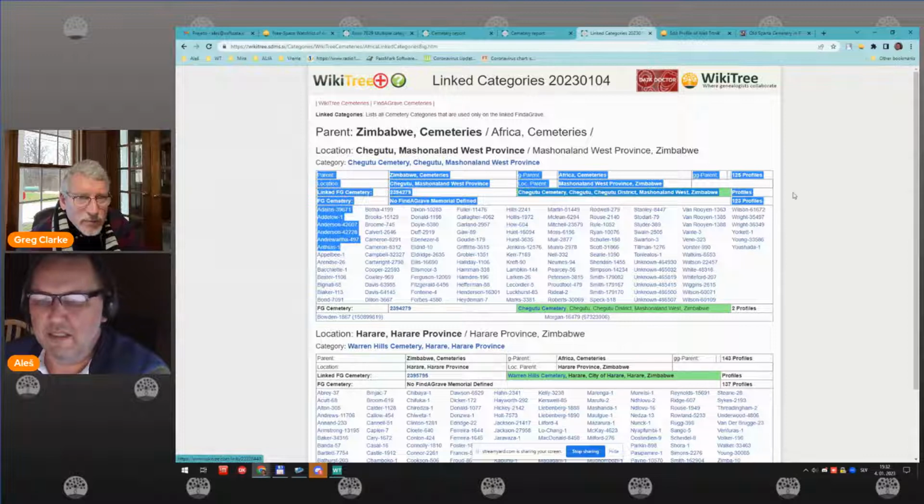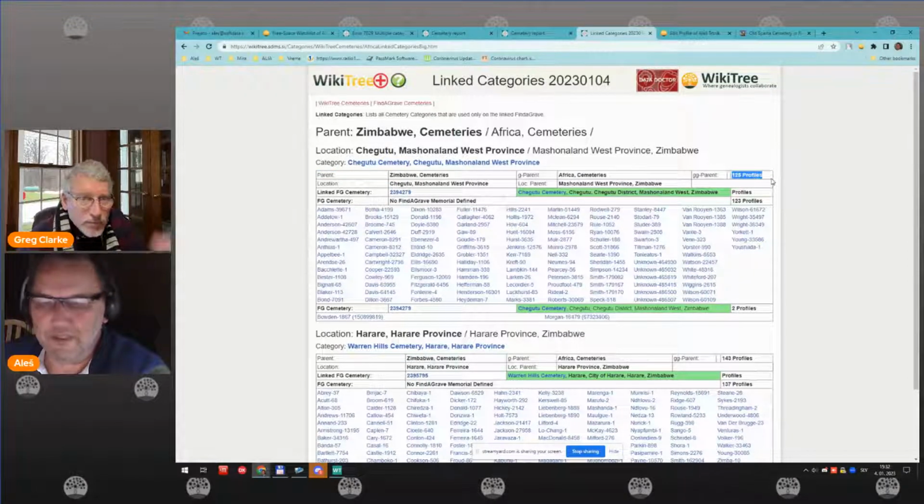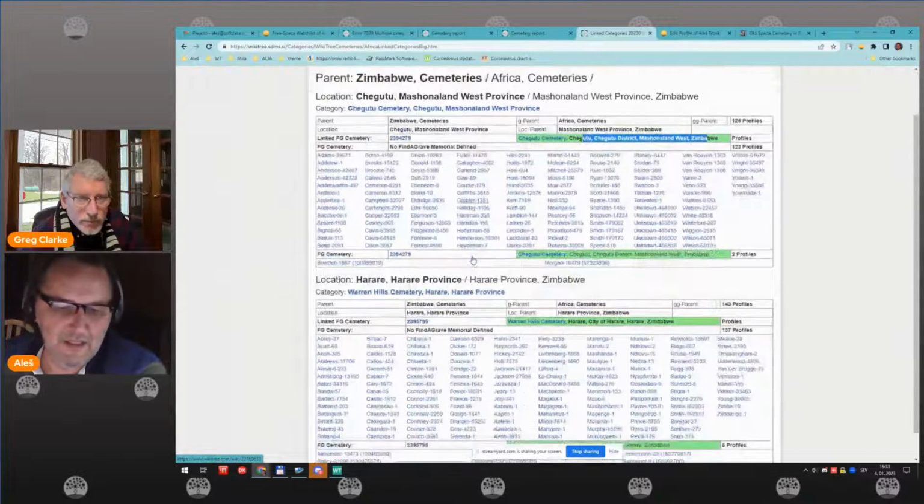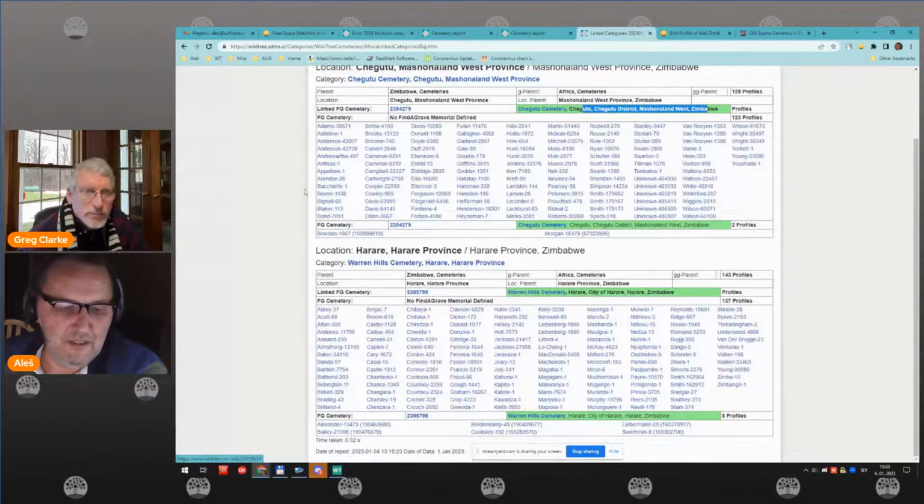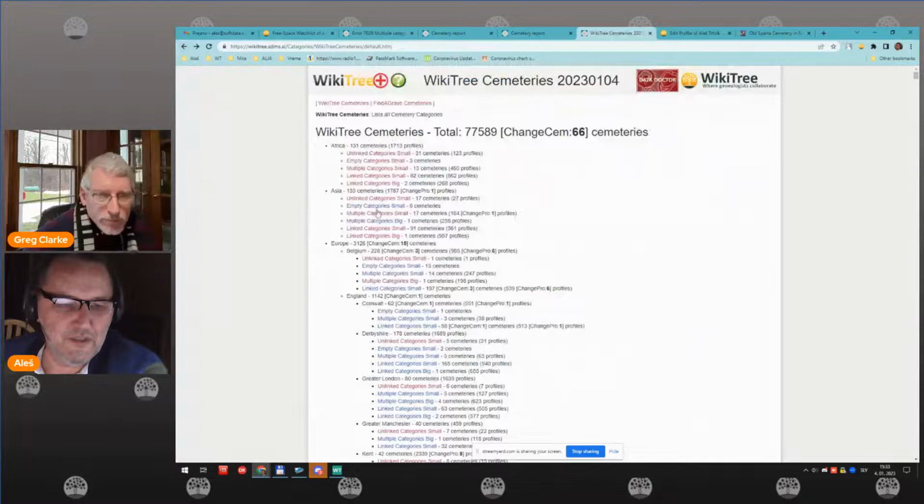It has 125 profiles in the category. 1 and 2 profiles are also linked to a Find a Grave cemetery, while the other 132 don't have a Find a Grave link, which is nothing wrong, but we can't say if they are in the correct category or not. Most likely they are, but there can be some errors. And now we can have a look at those errors.